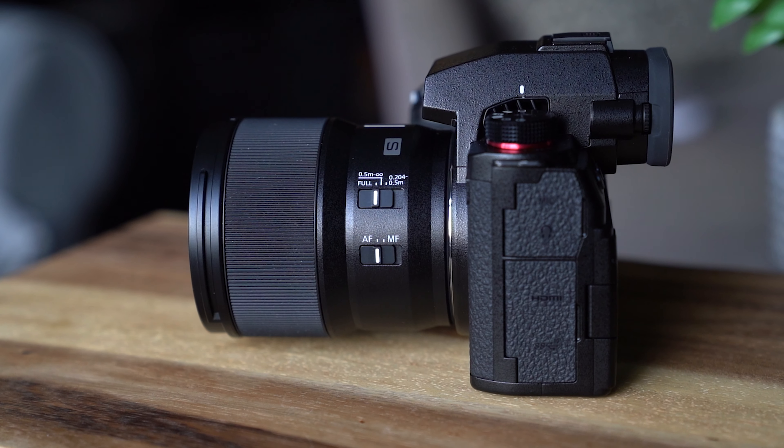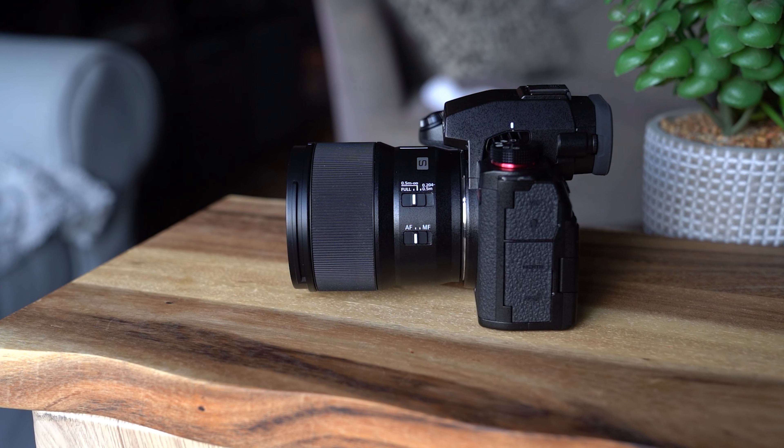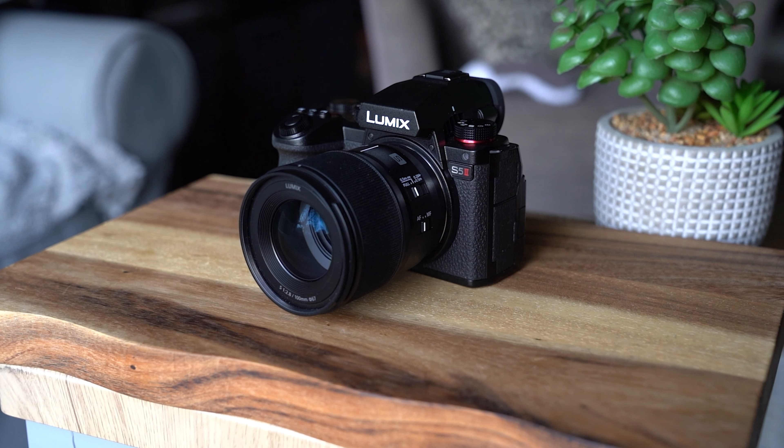The lens is small, compact, and lightweight. The actual design is pretty straightforward — you've got two controls on here, both to do with focusing: the AF-MF switch and the focus distance switch. Then there's a nice big manual focus ring, which — and this is important for a macro lens — is weighted really well. That's going to allow you to make some really, really small adjustments. Micro adjustments, I guess you'd say — not macro, although of course, for macro, we all get it. But it's an important aspect to have on a lens you'd be using for macro.